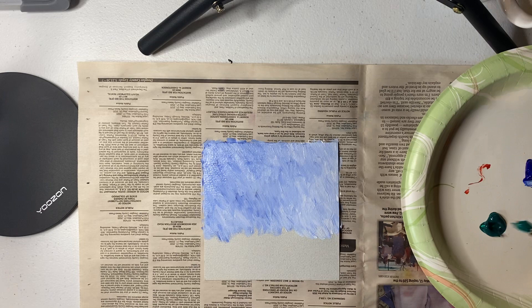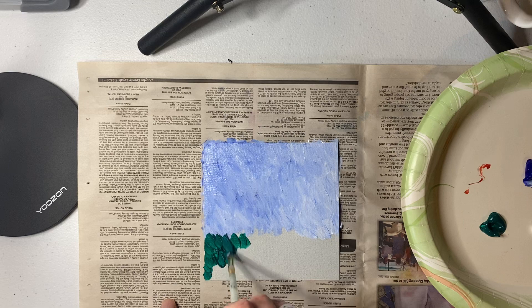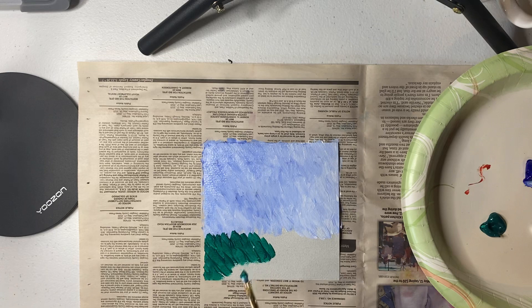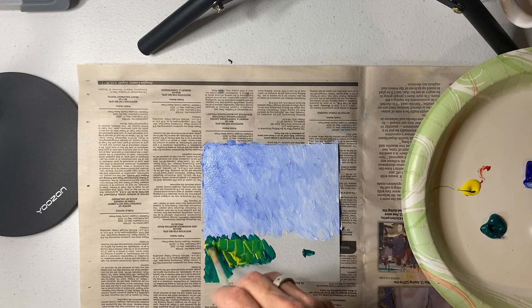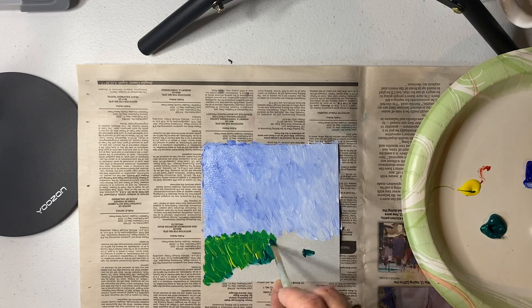The green I'm using is a little more on the bluish side rather than the yellow side. We know that blue and yellow make green. I do have a little bit of a yellower green, so hopefully we have some of this in our art studio too. We can let you adjust your green to look how you want it. Adding a little yellow makes it a little bit brighter. I'm just letting that go up here and adding some texture.